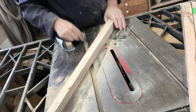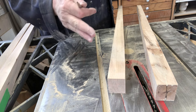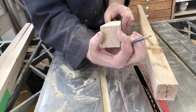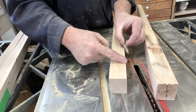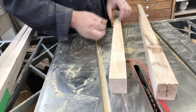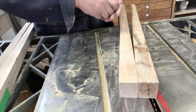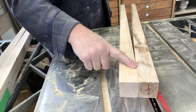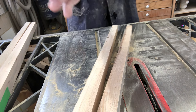Alright, we're ready to cut the tapers on the legs. To cut the taper on the leg, I want to make sure I have the legs oriented in the right way. When we cut this taper, it's a little bit thinner this way than it is this way - the taper cut didn't start until about this point in the leg coming down. It's really quite visible. There's a flat spot here that becomes really apparent when I put the two legs together. I clamped them nice and tight up against each other, but at this end you can see there is a gap - that's the taper that we have on the legs as they come out.